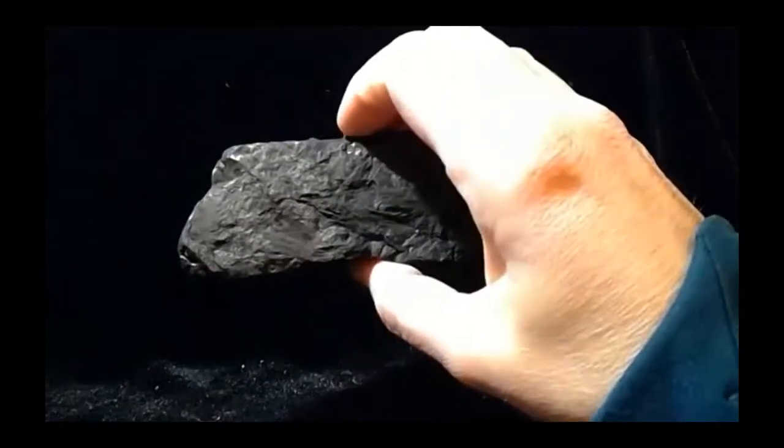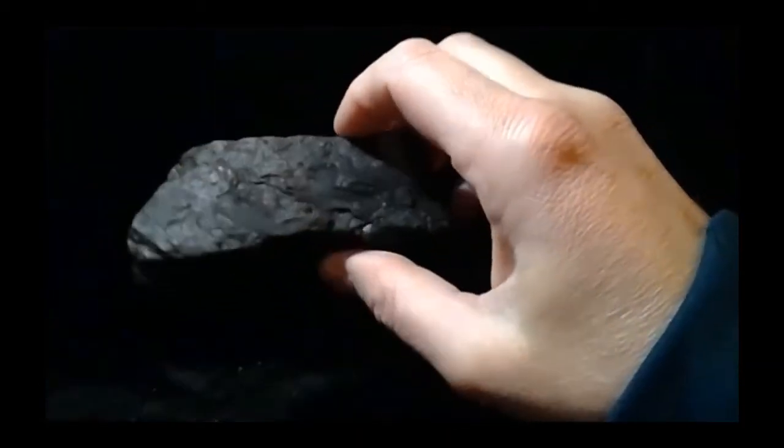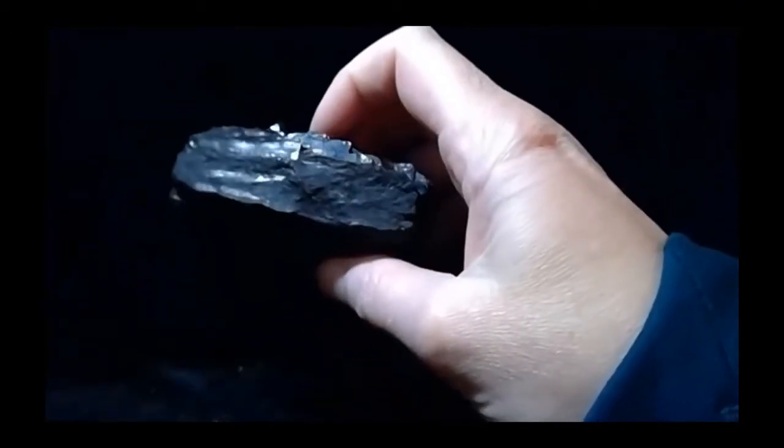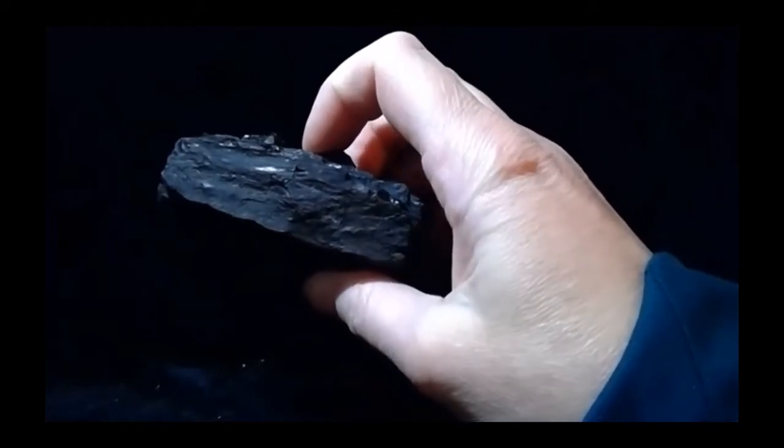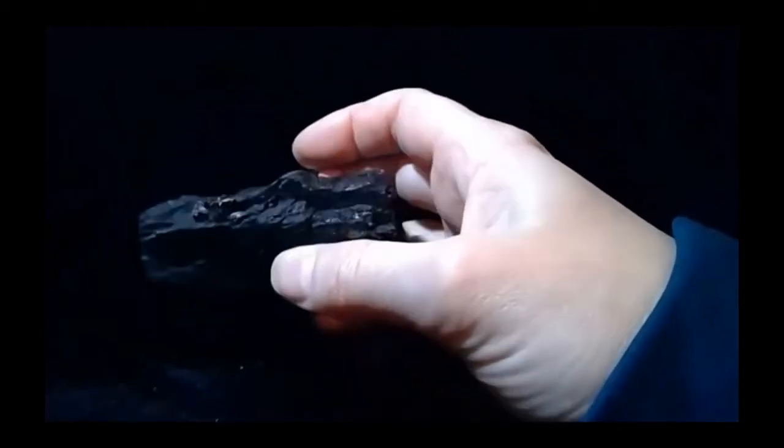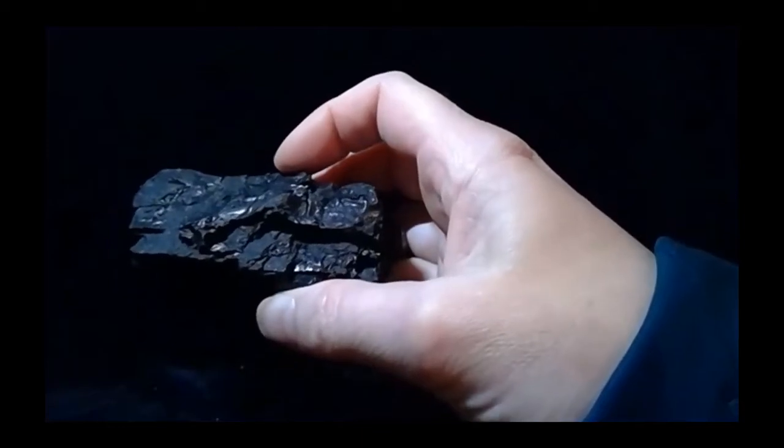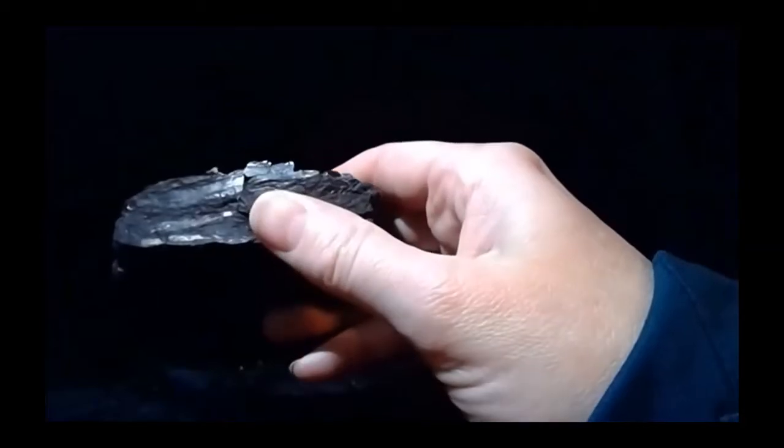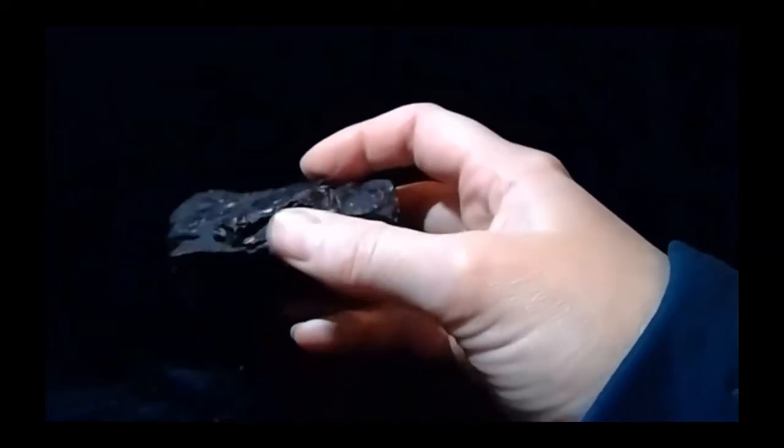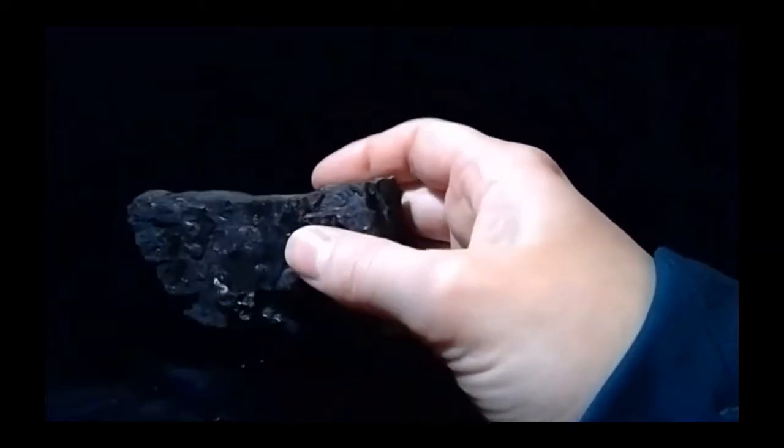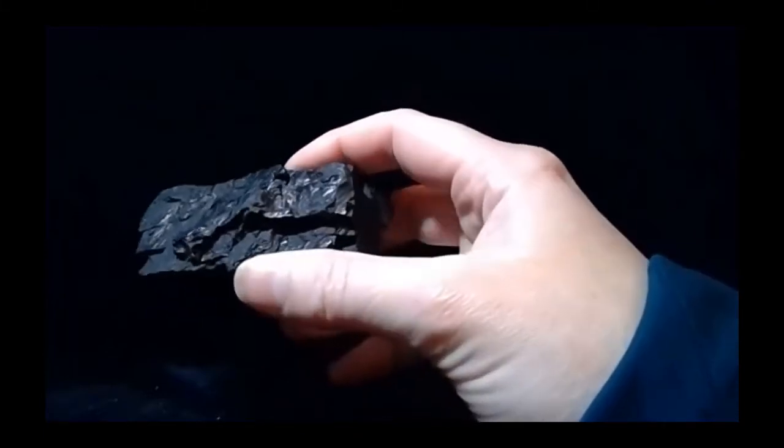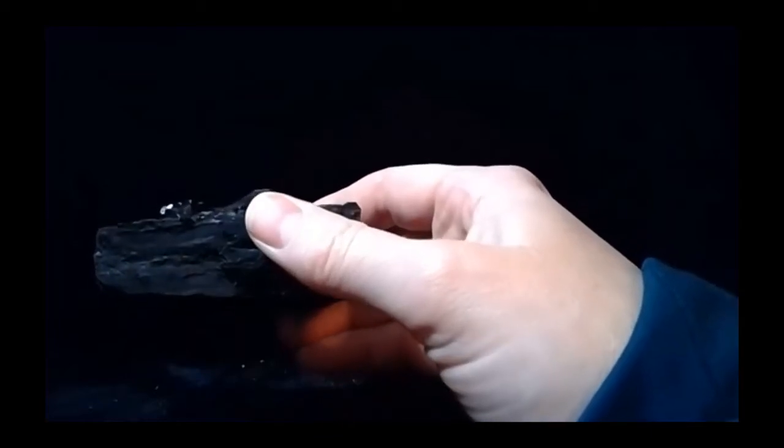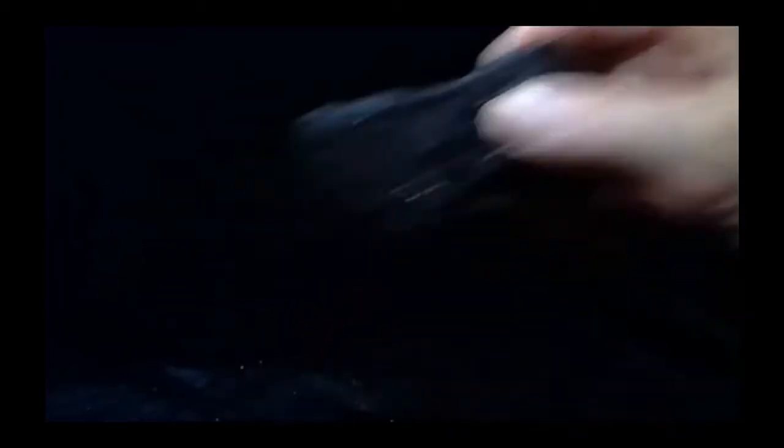Here's another sedimentary rock. This is a piece of coal. Coal is really dense, old plant material. This was once in a really warm, humid, moist climate where there were lots of plant materials that when they died, all went to the bottom of the water surface, either a bay or a shallow lake or a swamp. And over time got condensed down into making a rock. So this is a piece of coal.